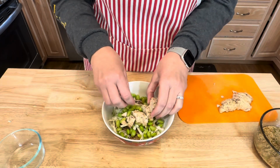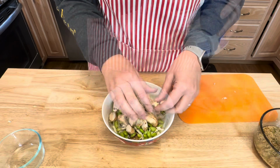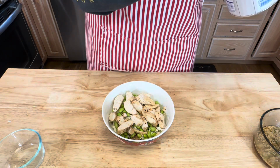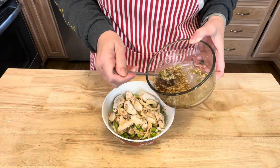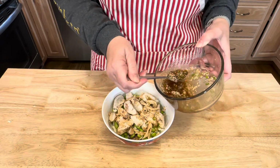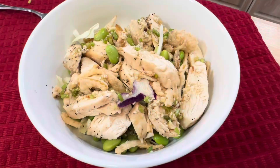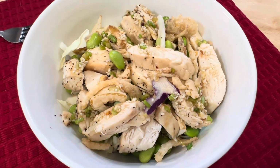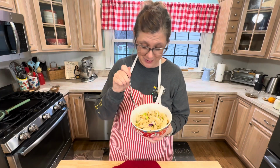All right, next is my chicken. All right, then I'm going to top it with some French fried onions. And lastly, I'm going to pour some of this dressing. Now, I don't need all of this. All right, that is all there is to it.